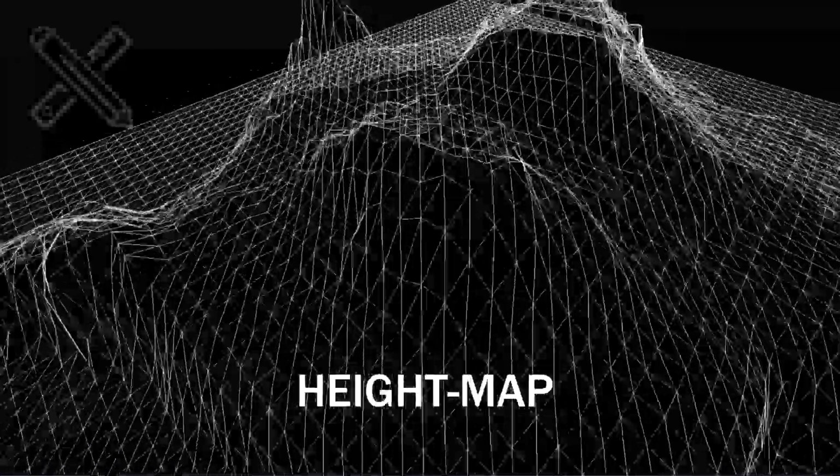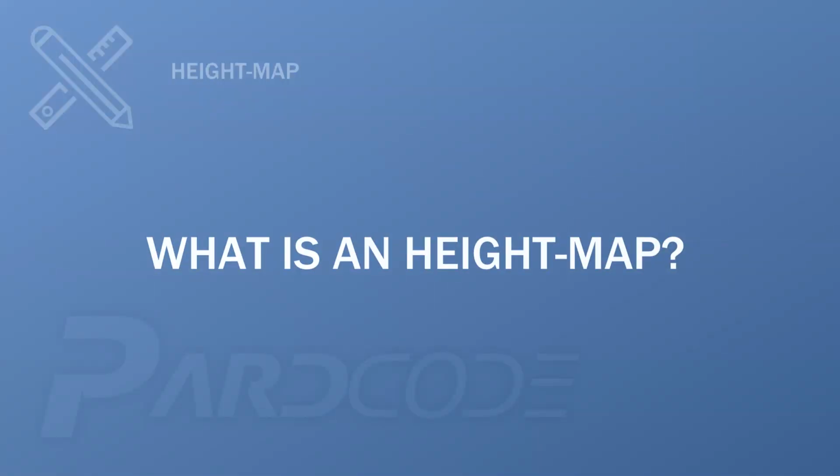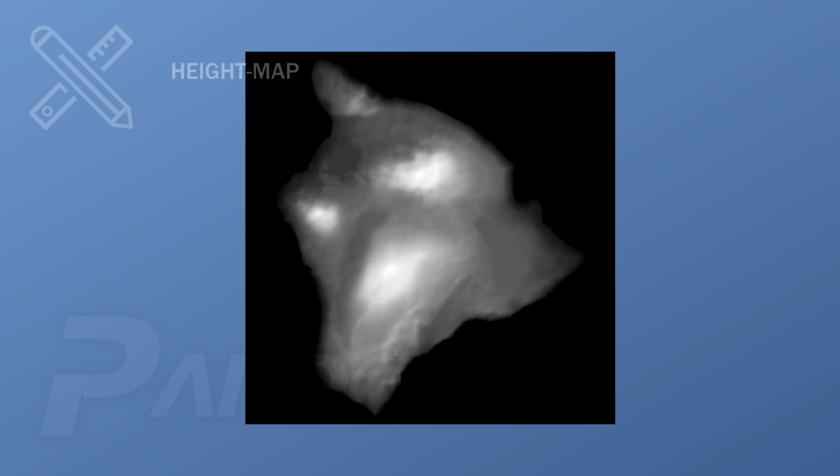Let's go ahead and face the concrete rendering of the 3D terrain through the height map. So what is a height map? As we have just seen, a height map is nothing more than a texture in which each pixel contains a height value. Indeed, this kind of map is generally shown as a black and white picture, where the black color corresponds to the minimum height value, which equals 0, and the white color corresponds to the maximum height value, which equals 1.